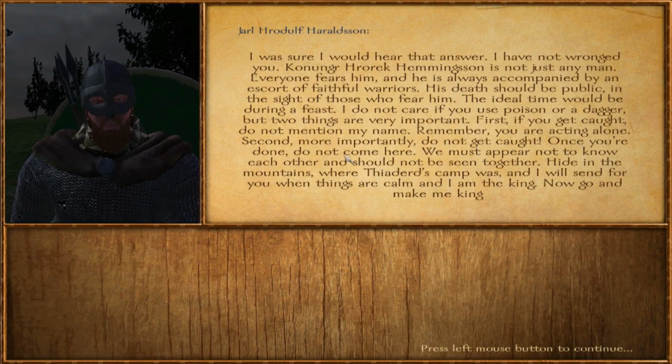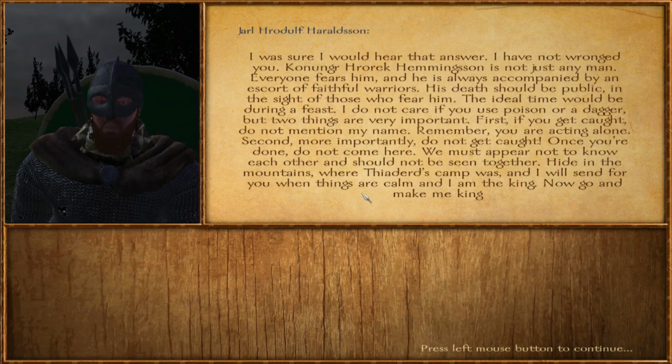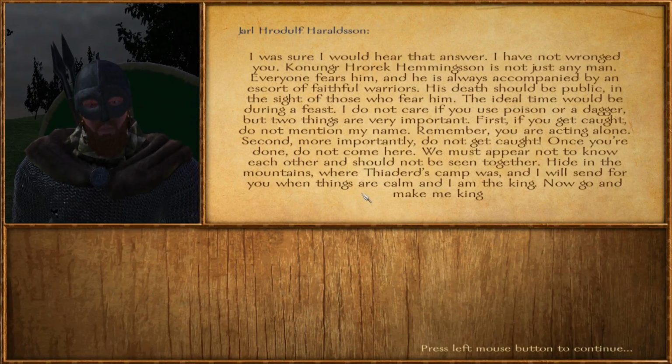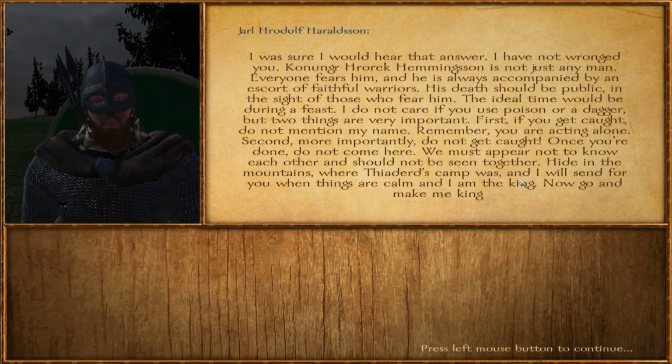Once you're done, do not come here. We must appear not to know each other and should not be seen together. Hide in the mountains where Theodore's camp was, and I will send for you when things are calm and I am the king. Now go and make me king.